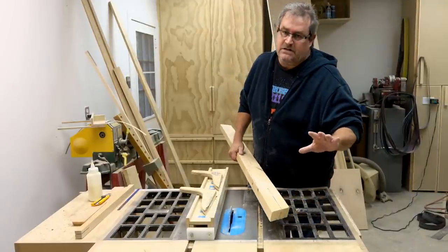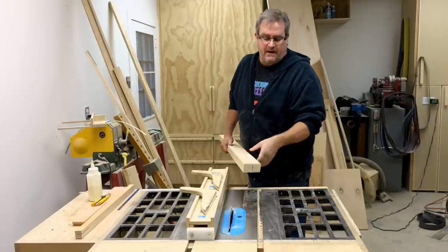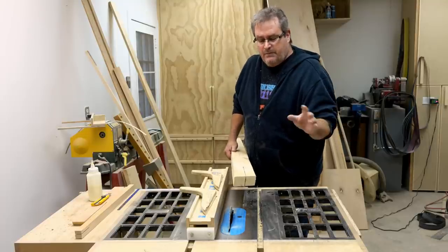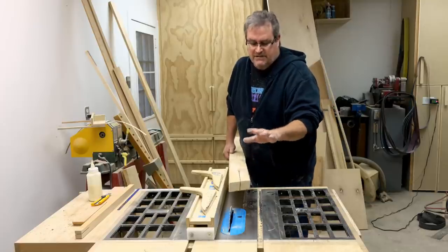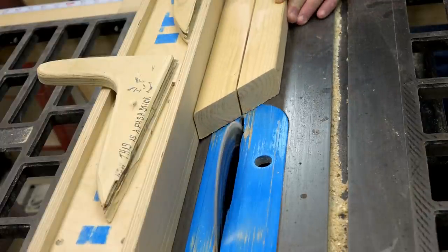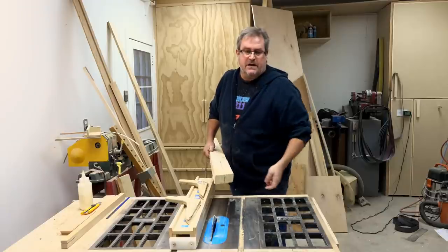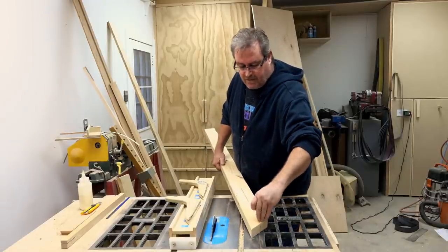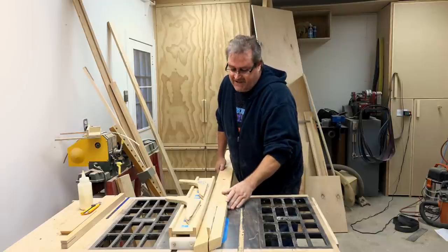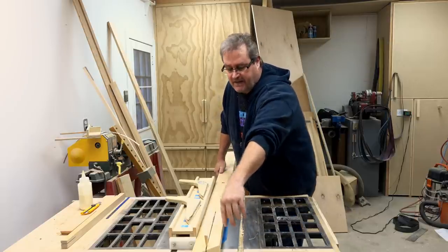Under normal circumstances I would just continue cutting as long as it's not stalling the saw or binding up so badly that it's actually pushing back at me. But to show you what you can do if it starts to happen — stop the saw, pull the work off, start the saw and recut that kerf so it widens out, and that will lessen the chances of kickback. The other way to deal with a closing kerf is to have a wooden wedge and stick it in there to push it open. Make sure it's a wooden wedge, not a steel one, and you can see the blade passes easily through now.